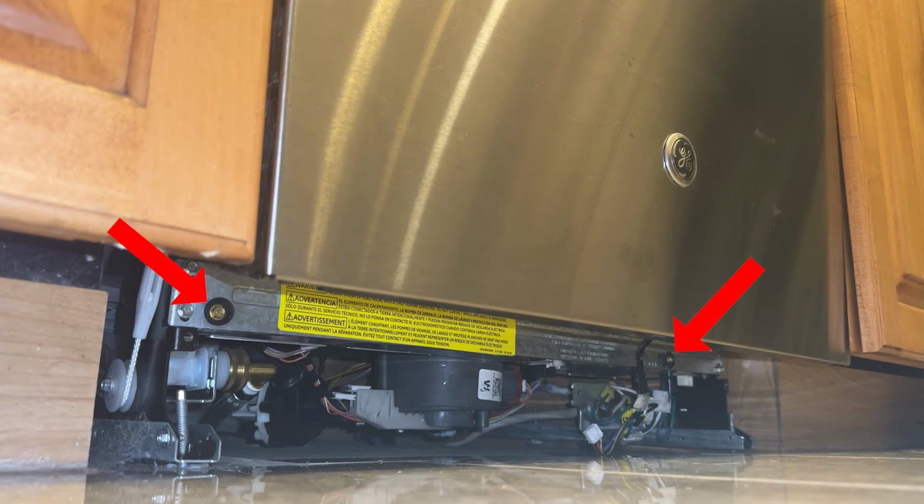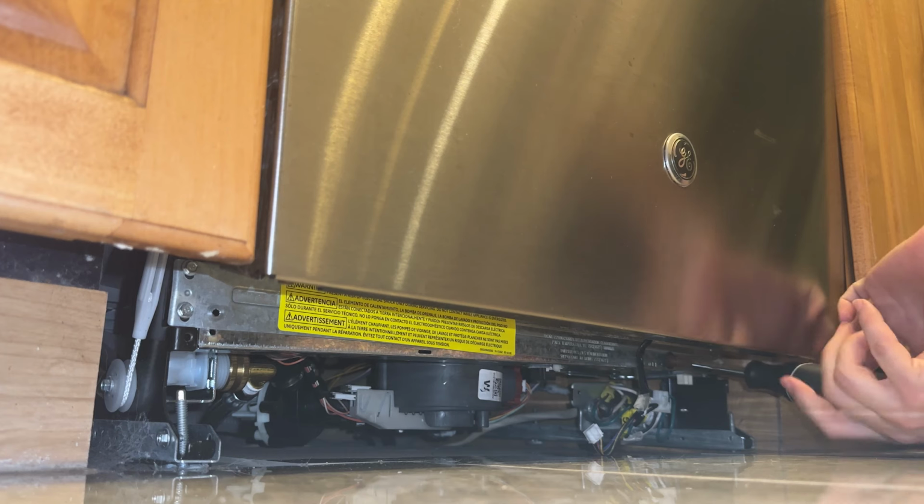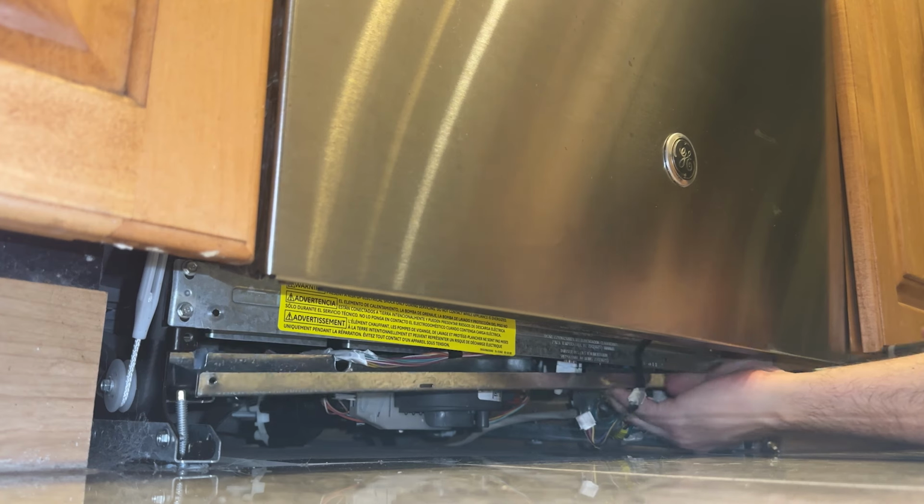Alright, so moving on, the two screws in the front here that have the little black rubber washer around them have to come out. As you remove the second one, this tray will probably start to come down. That's okay, that's the part we're after anyways.